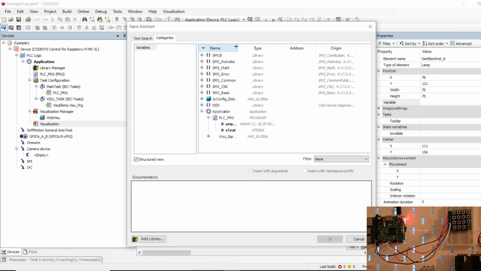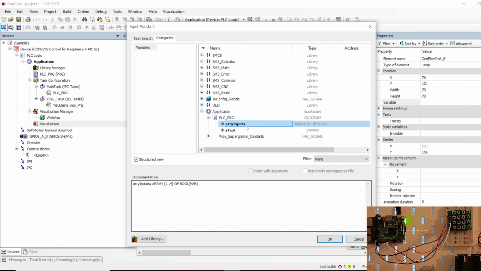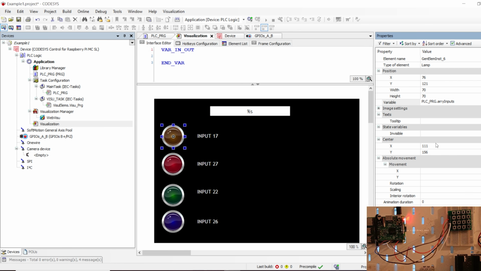I go there, select this array of inputs, and then give the index for the array. I want this one to be index 1. Then I should do the rest. This one will be array element at index 2, this one array element at index 3, and the last one here will be array element at index 4.